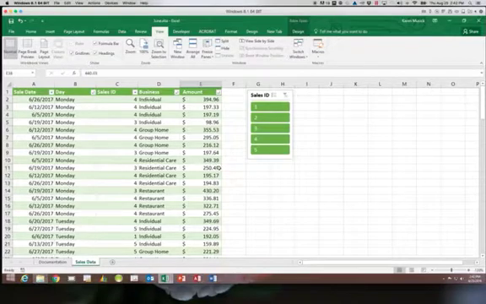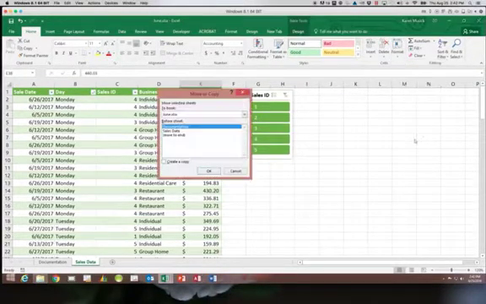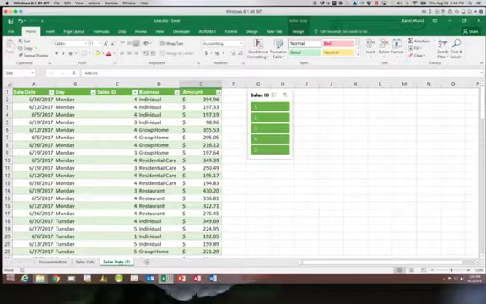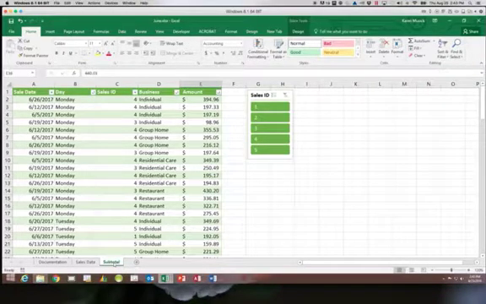So we're going to say, clicking on the sales data, we're going to go up to the Home tab. We're going to say Format, Move and Copy, and I'm going to say create a copy and put it at the end. I'm going to rename this one Subtotal. So it's important to see that it's exactly the same as we had on our original worksheet. But in a minute, you'll see why I didn't want to do it on the original one.